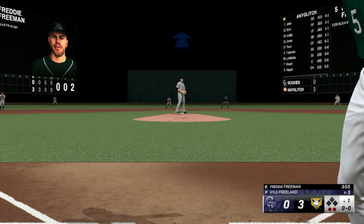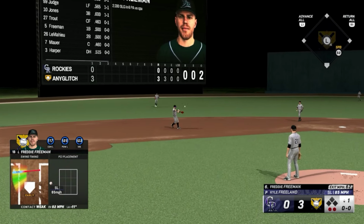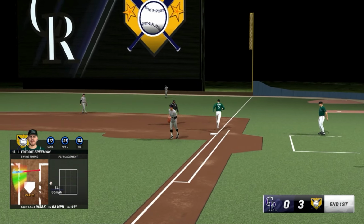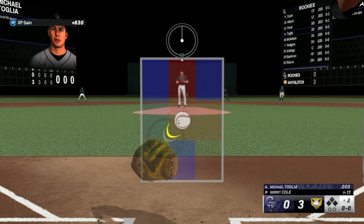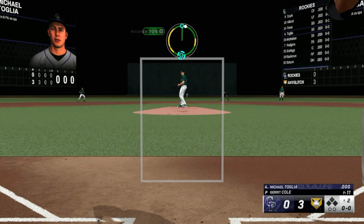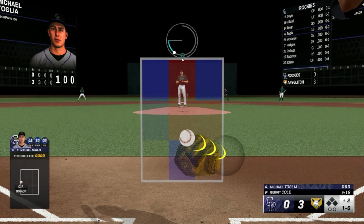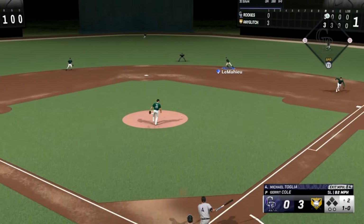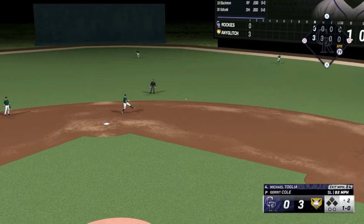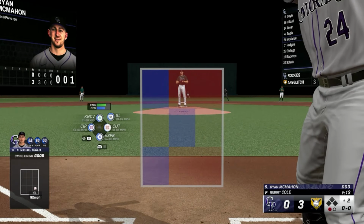Here comes Freddie Freeman up to hit. That's to third. Sends it to first. And welcome back to the ballpark. Here's Michael Tolia. The pitch. Ball one, no strikes. Well, after scoring runs, this is where you're looking for that shutdown inning. Get that hot team back in there to swing the bats. LeMahieu throws to first. Leadoff man retired here in the second.